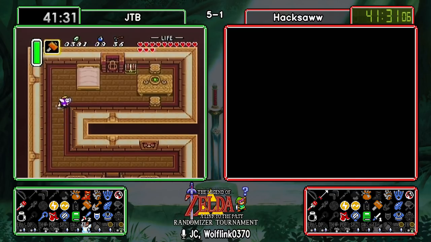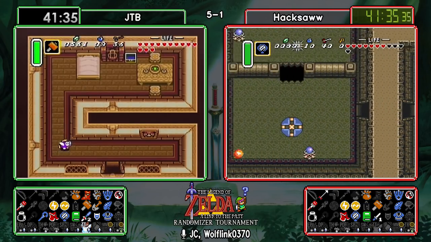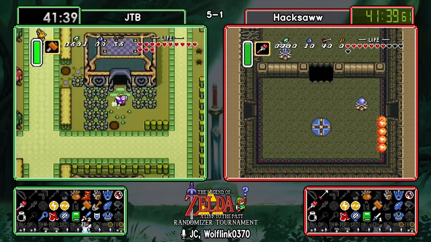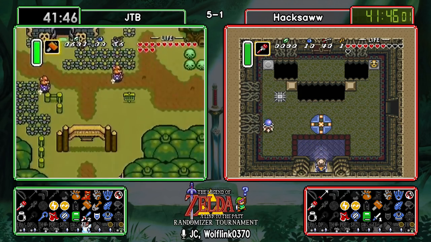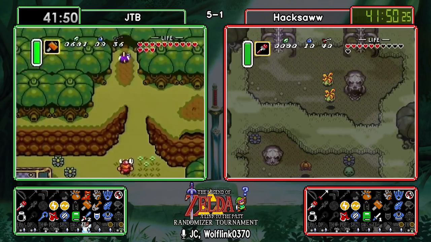And a vanilla big key in Skull Woods. More money. Ironically enough, also vanilla. So JTB's got to be heading up in Skull Woods now. It is completable.